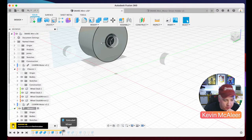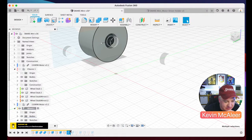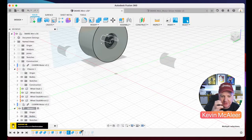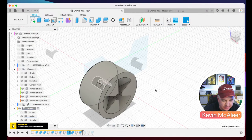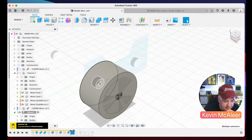I then do a bit more work inside there just to open that out a little bit. So you can just see there the difference between that one and that one is just a fraction of a millimeter, just to make it a little bit wider. Otherwise it'd be rock solid and it wouldn't move. And then these last pieces, I think, are to do with creating these sort of shapes. So if I just go back to there, let's show you that. So there's a sketch. Let's see if we can find it.